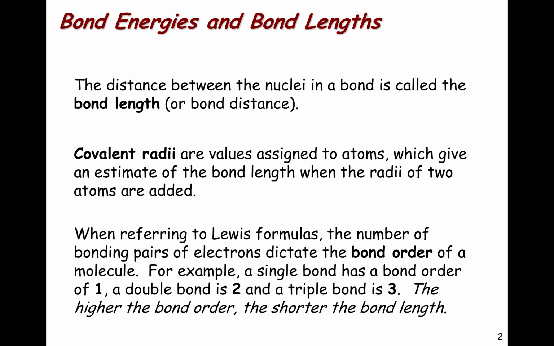When talking about Lewis-Dot structures and the number of pairs of electrons that are shared between atoms, we could talk about the so-called bond order. If there's one pair of electrons that is shared, this is referred to as a single bond. If two pairs of electrons are shared, then we refer to this as a double bond, and we can have up to 3 pairs of electrons that are shared, the so-called triple bond. In some cases, you can have situations where there are fractional bond orders. This happens oftentimes when you have resonance structures.